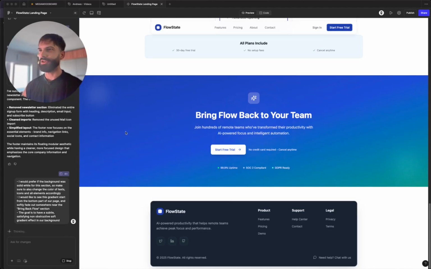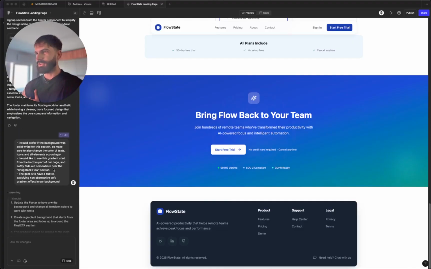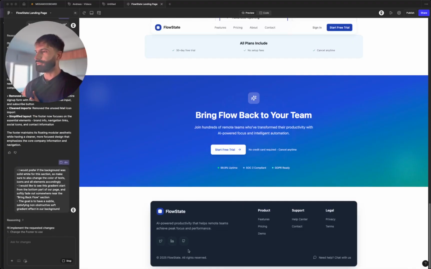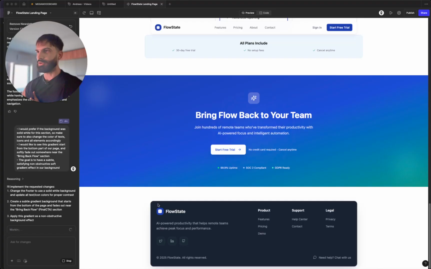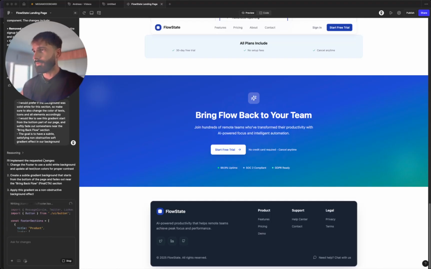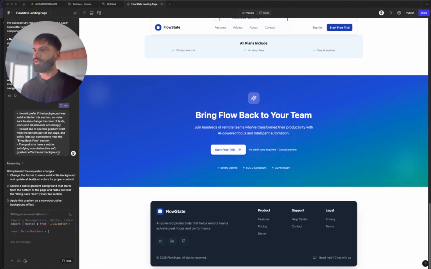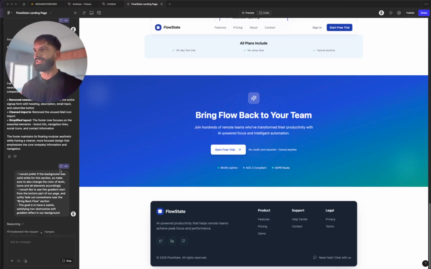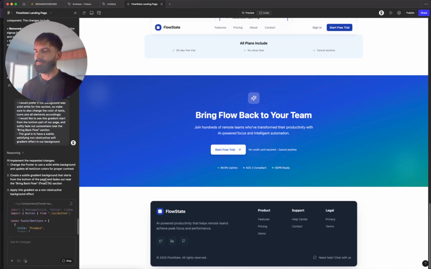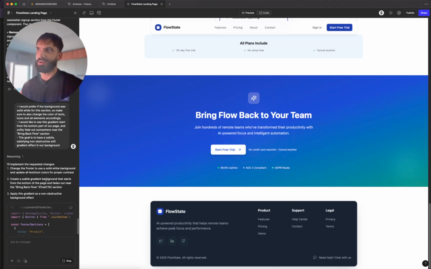So I was off camera because I thought I was recording. What I did was I manually changed the padding for our footer a bit just to keep it more compact. And I also wanted to test an idea where this gradient would start from the bottom and basically fade out somewhere there so that we can have a more soft background effect that's non-obstructive. So this is what I basically typed here. I wasn't recording, my bad, because I had it on pause, but that's pretty much it.